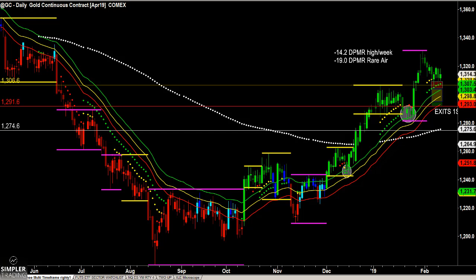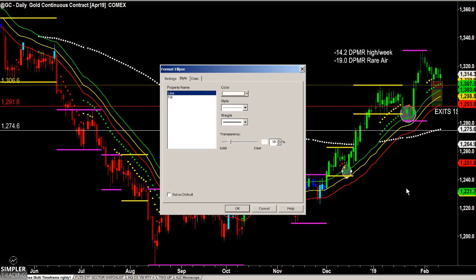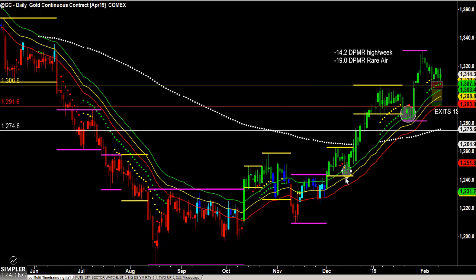And we're waiting for just another pullback entry. You can see the last entry, actually the last two in the little circles that I've got highlighted here, and these are just trend following buys that we trigger as the market falls back into the wave and gives us an opportunity to get long based upon a trend that I feel is still up, and based upon predominantly green grab candles that tell me that we've got an uptrend that is tradable. So we get a correction, that's a buying opportunity.